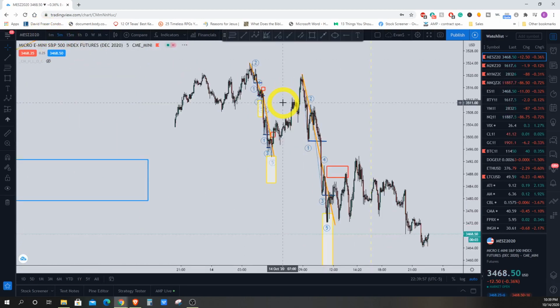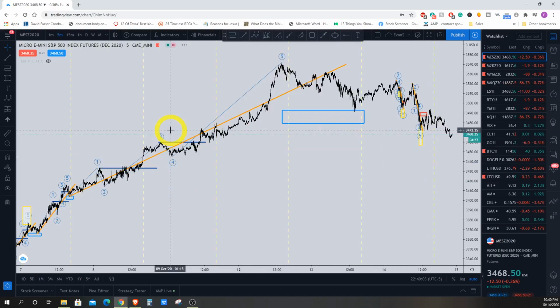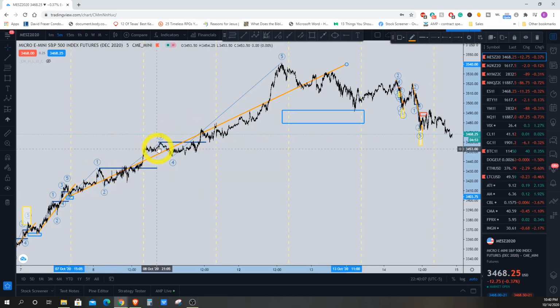Let me just scroll back out here to the old 5-minute chart. So what we're looking at right here is going back a couple of days. You can see starting way down here, 0, 1, 2, 3, 4, 5, an extension of the 5 right here. Price the other day came down and completed it, hit the 38% retracement level right there. So that 5-wave move is over right there.